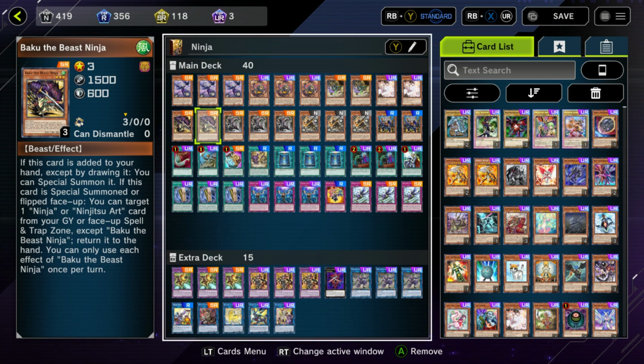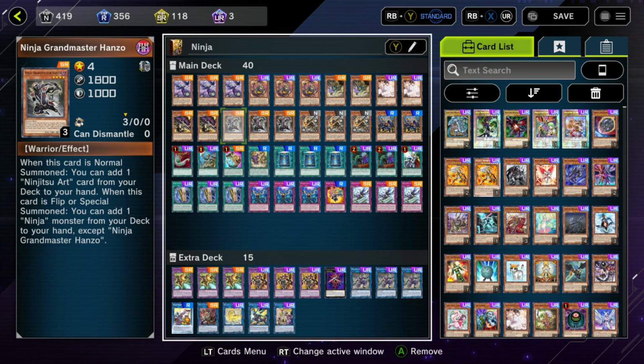After that, we have 3 copies of Ninja Grandmaster Hanzo. It's a level 4 Dark Warrior monster, and when it is normal summoned, you can add one ninjutsu art card from your deck to your hand, and when it's special summoned or flipped face up, you can add one ninja monster from your deck to your hand.